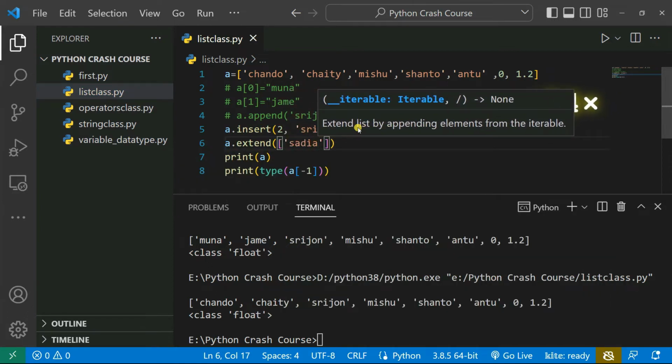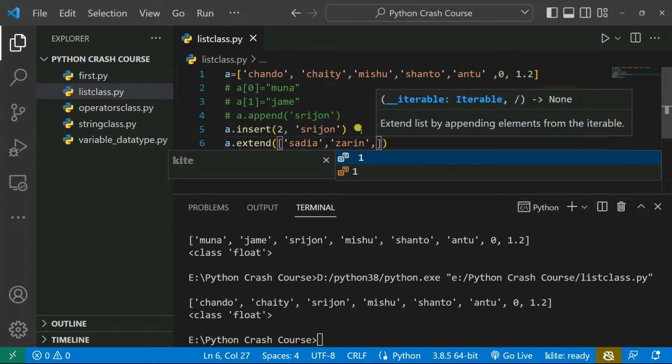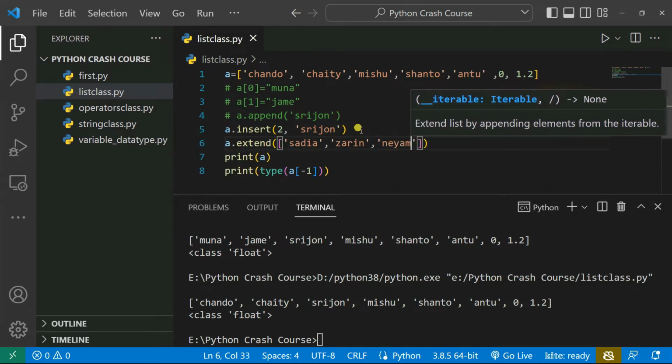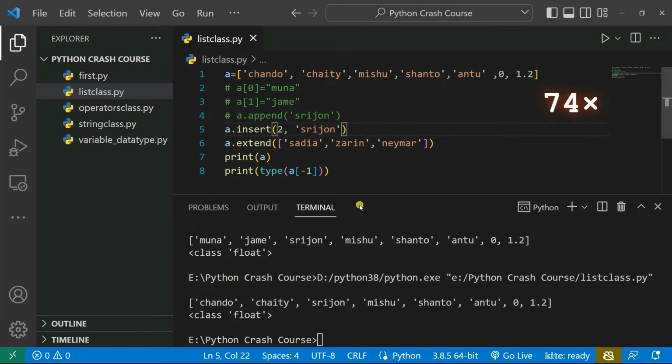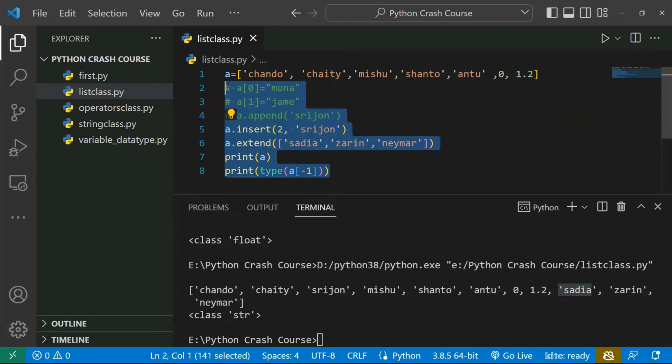Let's say Sadia, Jarin, Neymar. Okay, just run the code here, and you can see all the values added at the last of the list: Sadia, Jorin, and Neymar. So all the values are added with extend.